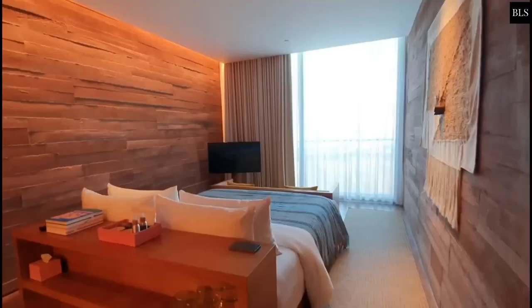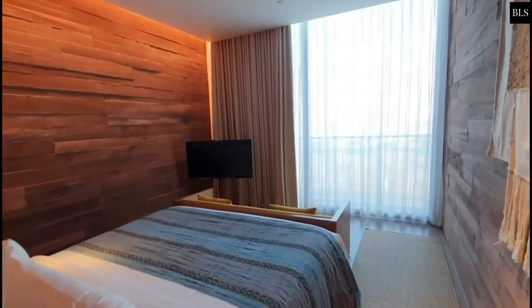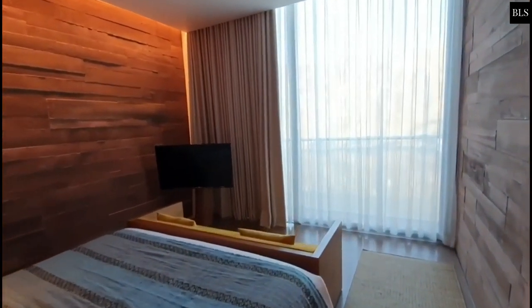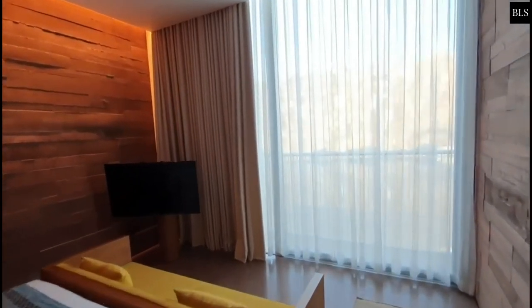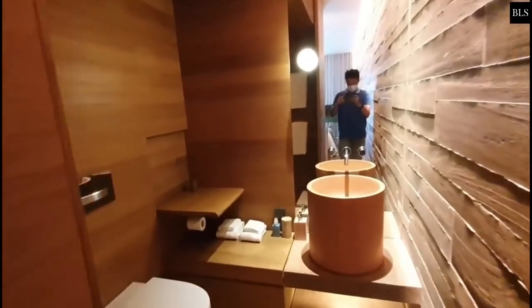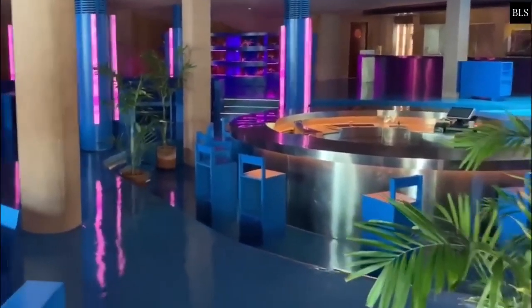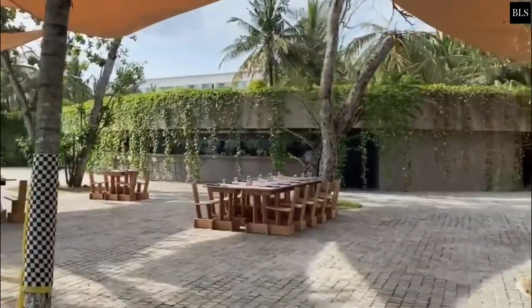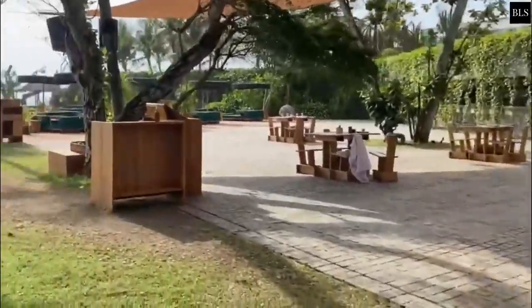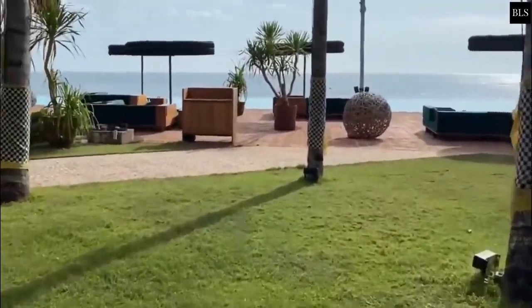All 159 soundproof rooms with modern, stylish and natural looks have big comfy beds and feature free minibar items, zero waste kits, bio slippers, cotton robes and natural shower and body amenities. Try tasty Indonesian food at Kaum or drink a cocktail at Potato Head Beach Club. Watch the sunset go down at the Sunset Park with a bite and a drink.